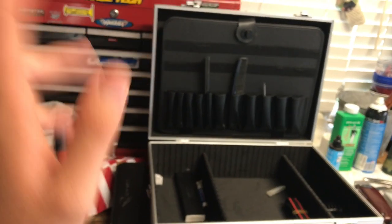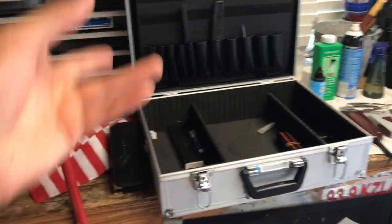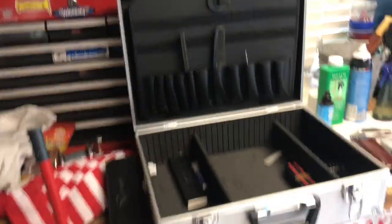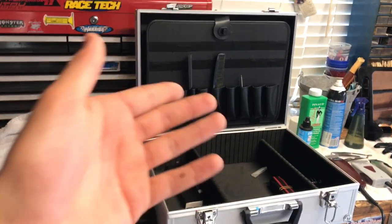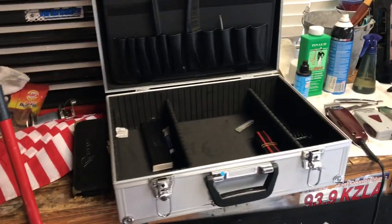I got this case I actually just bought at Harbor Freight. I was looking for so long for a barber case, looking on OfferUp, 5 Mile, Craigslist, people listing them for like $50 for almost the same exact thing. Just don't waste your money. Go to Harbor Freight. Most of the time they'll have a coupon out for 20% off anything. So if I were you, I'd go do that right now if you're watching this video.